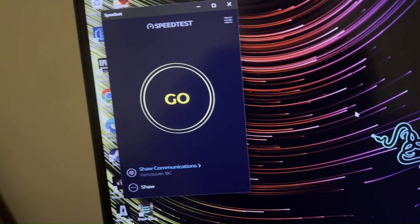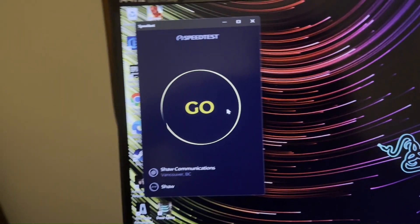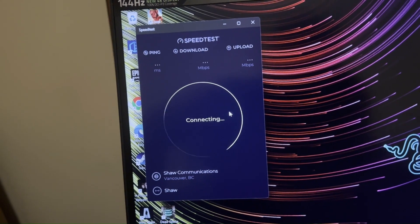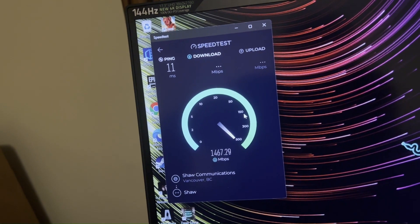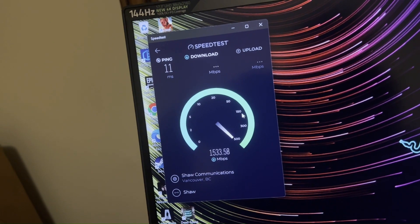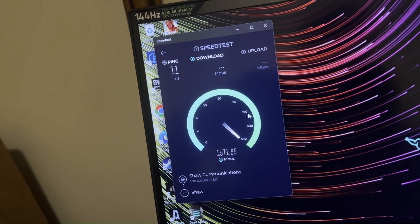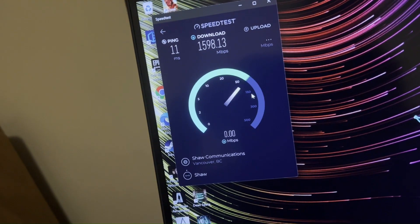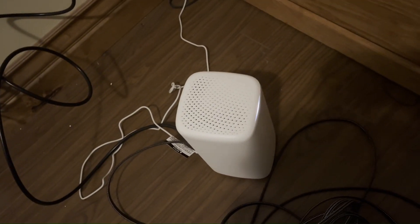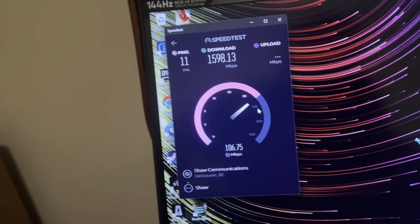Hello everyone. We're going to do a speed test again, this time connected directly via ethernet — no Wi-Fi. With a direct connection I'm getting better speed than last time, and my ping — as in latency — has been reduced from 16 to 11. This modem has issues with the 6 GHz band, affecting both my Wi-Fi 7 device and my Wi-Fi 6E laptop. Upload speed is also better on ethernet, as you can see.